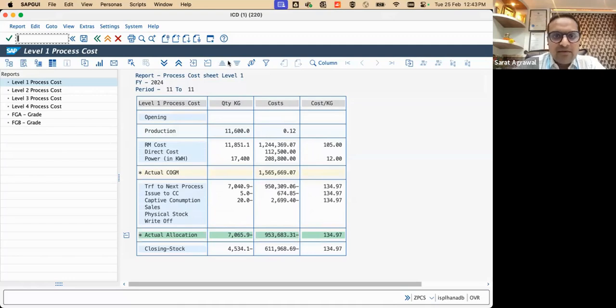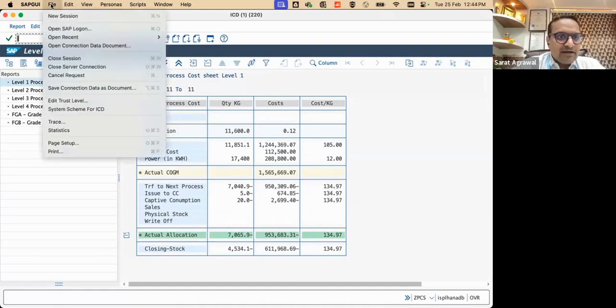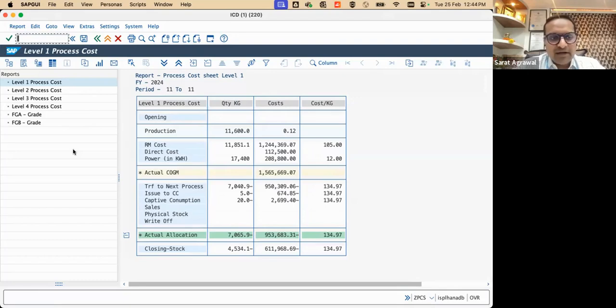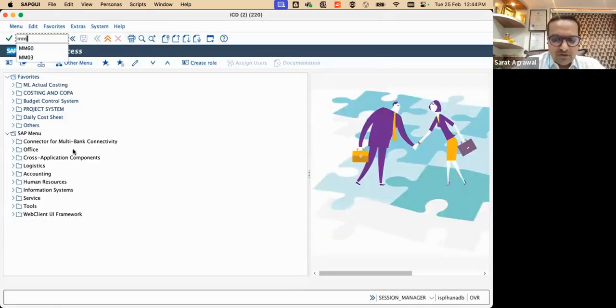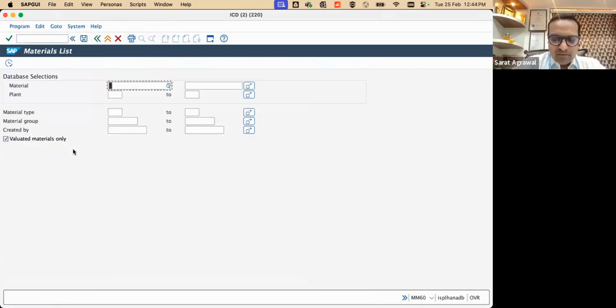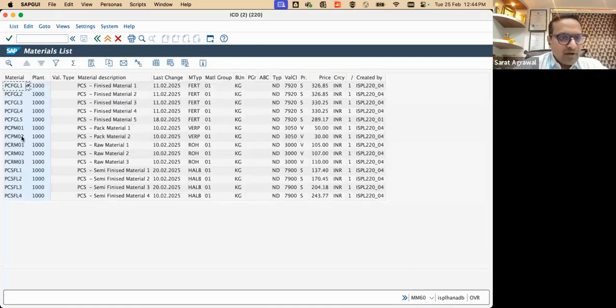And here, if you see the standard cost of this particular material, let me show you that also. MM60, EC star. See, the standard cost of these materials is here.